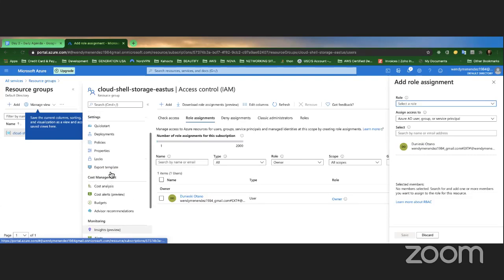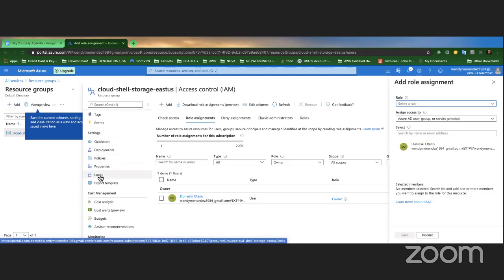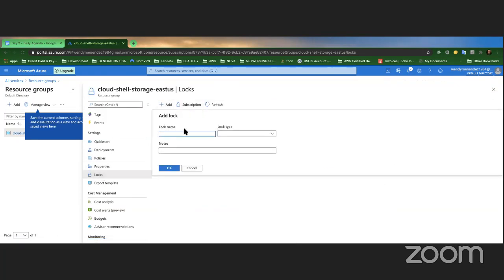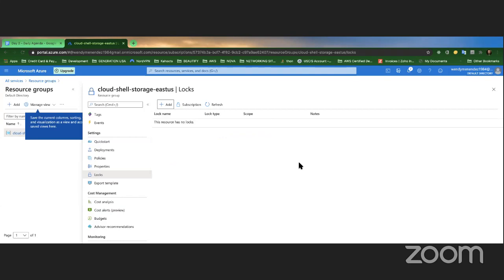You can also have this concept of a lock, right? I can add a lock, and I can give it a name. I can say it's resource group. And I'm using camel casing. You see the first letter of every word. Actually, this is Pascal casing. Camel casing will be like this, but I just want to use this. So I want to use this type of lock, delete or read only, if I want people to read only. But if I want nobody to delete, then I click this.